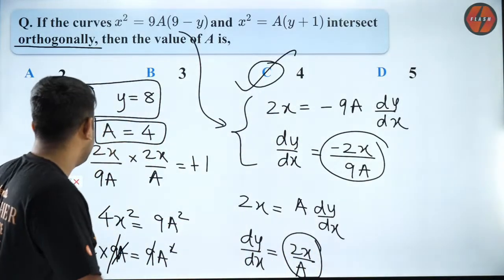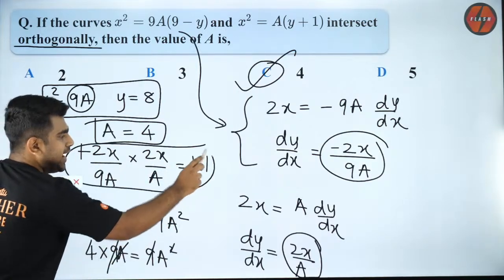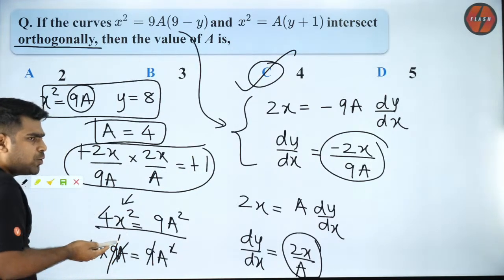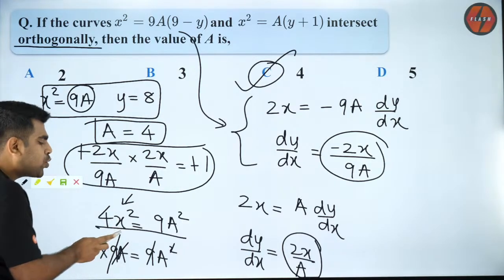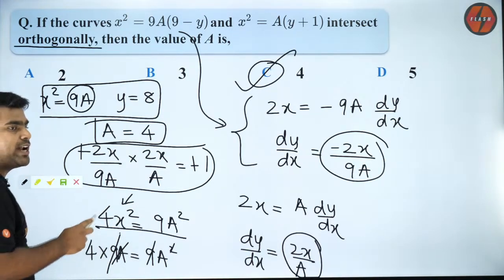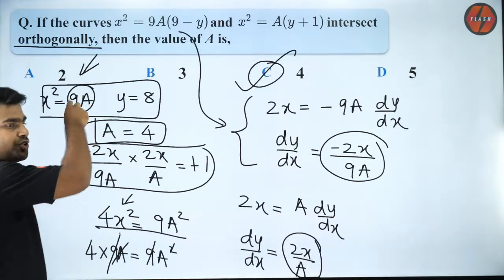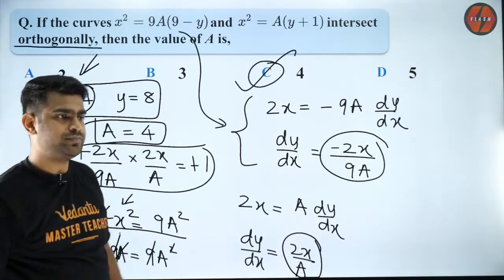So I did that. M1 M2 equal to -1, and I got this. But what is this x, Matthew? I don't know this, na? This x is the x coordinate of the point of intersection. And what is the point of intersection? Over here, we found it. So use that, get the answer.